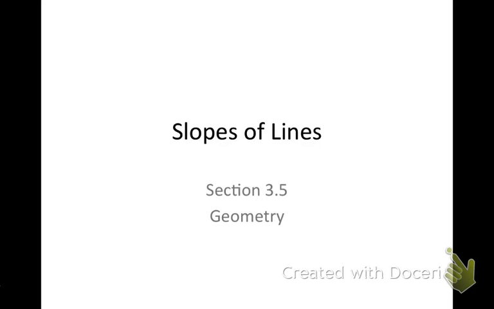Slopes of lines, section 3.5. Okay, so this is almost like a coordinate geometry type section here. So dealing with slopes of lines and equations of lines in the coordinate plane. Okay, so today and tomorrow will be coordinate geometry type sections. If you know how to find slope, today you're going to be doing awesome. Okay, pretty easy for you if you know how to find slope.